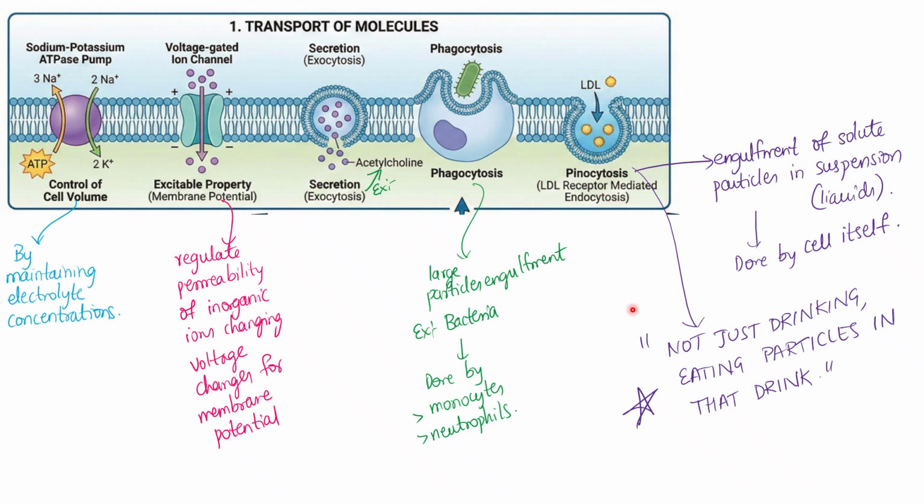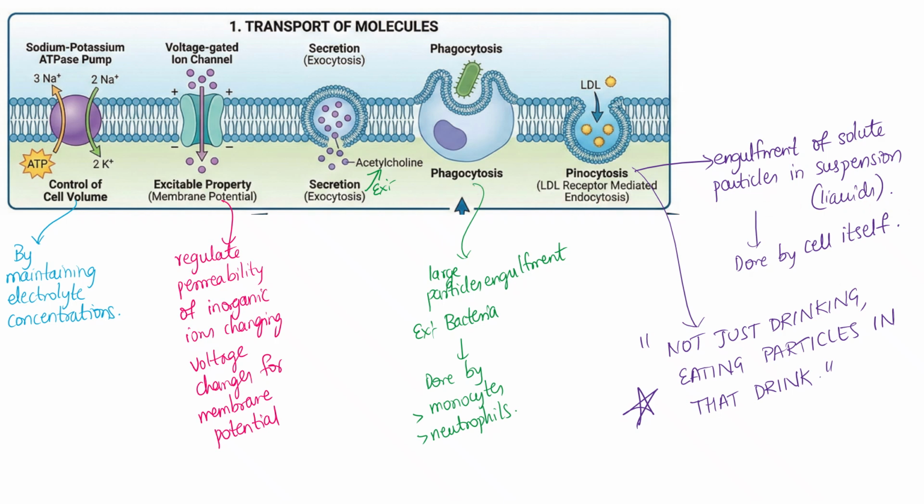Pinocytosis: there is a common understanding that it is only cell drinking, only water drinking. But along with that water, whatever solute particles are present are also taken in during pinocytosis. You have to remember that not just the liquid, but also the solutes present in the liquid are taken into the cell via pinocytosis. So via transport of molecules, whether secretion, taking in, or just transport in and out, these are the functions: controlling the cell size, membrane potential, excitable property, secretion, phagocytosis, and pinocytosis.